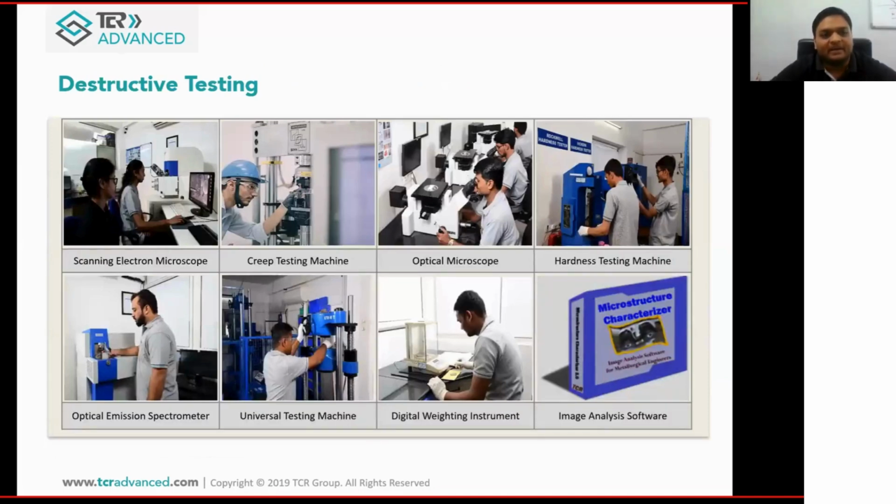So these are basic destructive testing setups like scanning electron microscopy, creep testing equipment, optical microscopy. If we have to check microstructure analysis, then optical microscopy is used, then hardness, UTS, and for different phases characterization, we will use image analysis software.